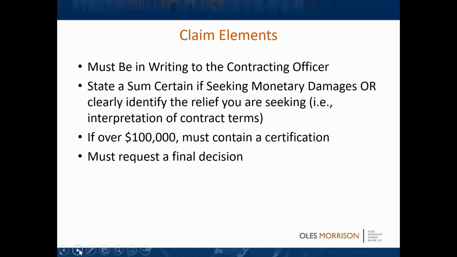So, you know, a lot of contractors think, well, now that I've filed my claim and I've appealed to the Court of Federal Claims or to the Board of Contract Appeals, we're going to get to discuss the merits of whether or not I should be paid. And the answer to that is no. The first thing the government is going to do is fly-spec your claim and file a motion to dismiss saying that it's really not a claim. Time and again, this happens. And that's why you always want to have an attorney look and assist you with your claim. It is not self-evident.